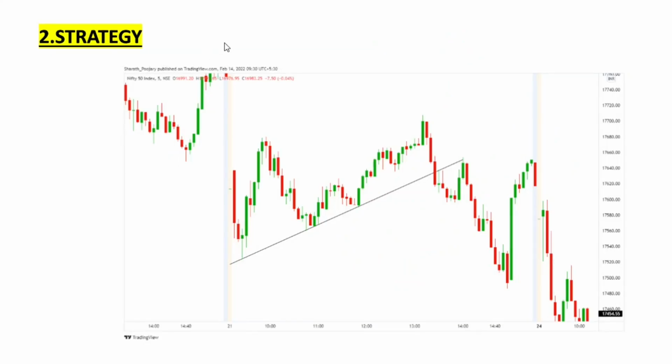After having capital and after deciding your risk for the day, then comes the strategy. You should have some strategy as a trader. In intraday, we should have some strategies, then only it will be better to trade. Once you have the capital and have defined your risk for the day, you should have a strategy. Here I took a trendline breakout strategy, which I already made a video on in this channel. You can check that video. I will provide the link of this strategy in the description.